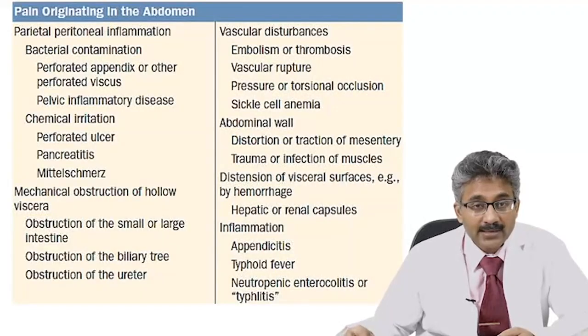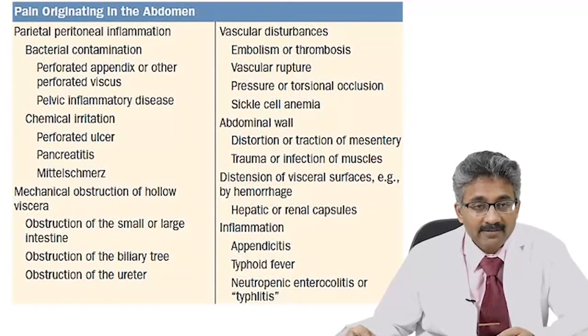In parietal peritoneal pain, students, the patient will be still and hesitates to move, because movement, cough, sneezing and palpation by the examiner increase the pain, unlike colicky pain where the patient will be thrashing in the bed. So if parietal peritoneal inflammation is there, the patient tries to lie still.